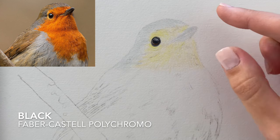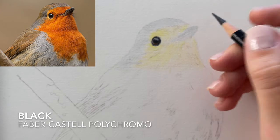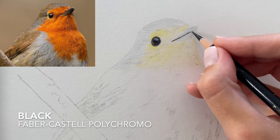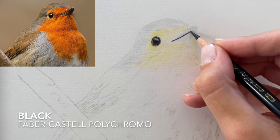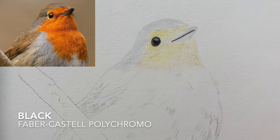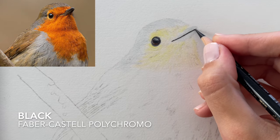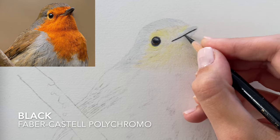And again, you want to break it down into as many different shapes as you can, starting with the most basic. So I'm going to start by using the black and just go down the center of the beak, where the top and bottom parts separate. It slightly, ever so slightly, curves up a little bit, like a very subtle sort of S shape. I've literally just drawn a straight line, but in the reference photo, you can see it a bit more clearly. It curves round slightly as we approach the tip of the beak, and it's pretty much all the same width all the way down.